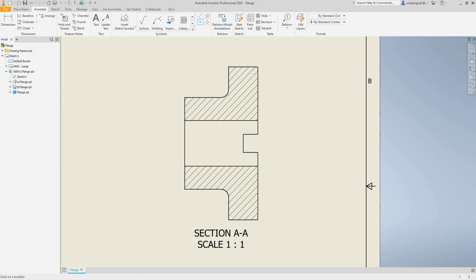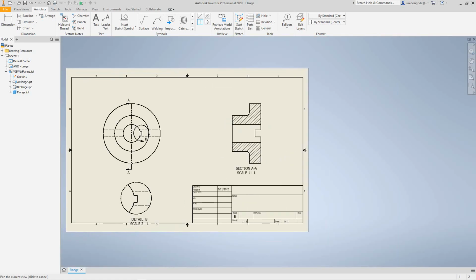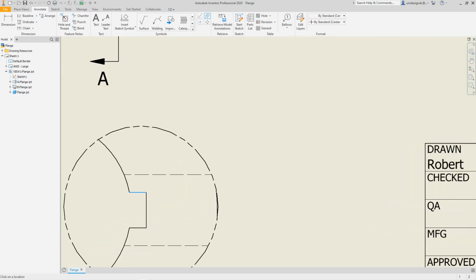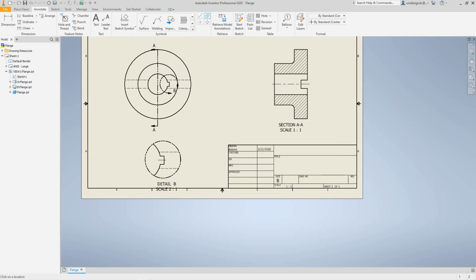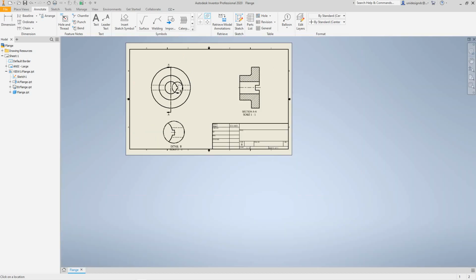And there. What's happening here? Okay, so what are we doing wrong here? Oh, I picked the wrong command. I just want this one. So let's take this line, and there's our center line. Let's do this one and this one. And we'll just leave those for now. So we have our center lines.